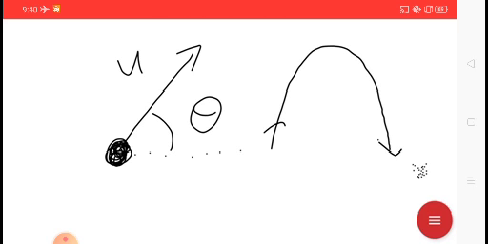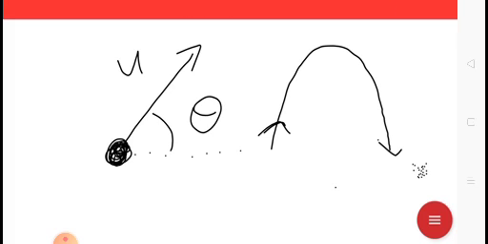Some books or your formula booklet will mention that the motion is in the trajectory motion, so they are the same. In this situation, the horizontal motion depends only on t, while the vertical motion depends on t squared, right? So you have a motion in a parabolic direction. In projectile motion, you just have this very basic concept: move at an angle with an initial velocity u, and it will move in a parabola.